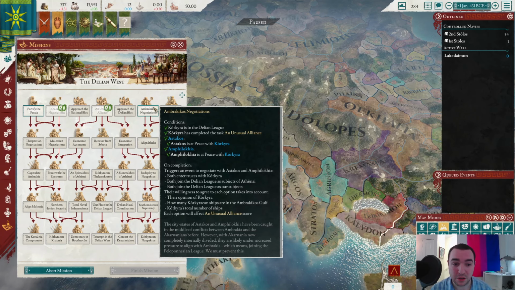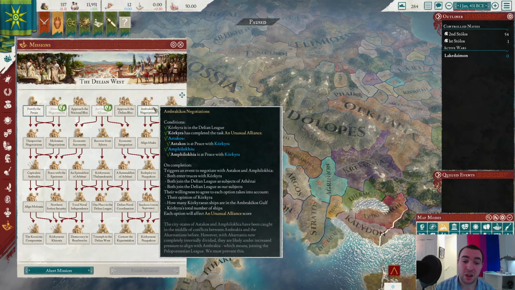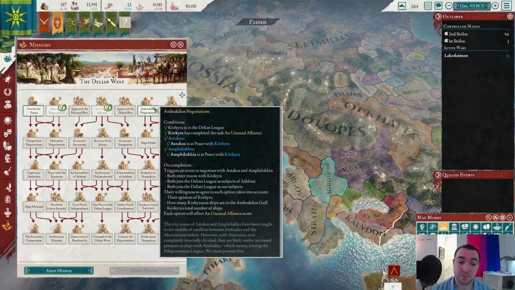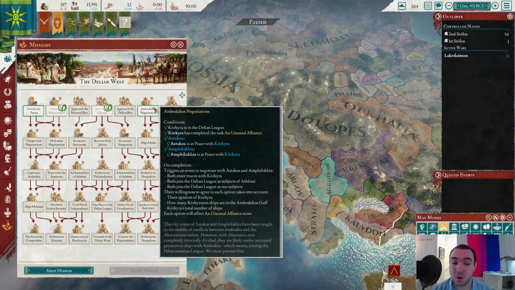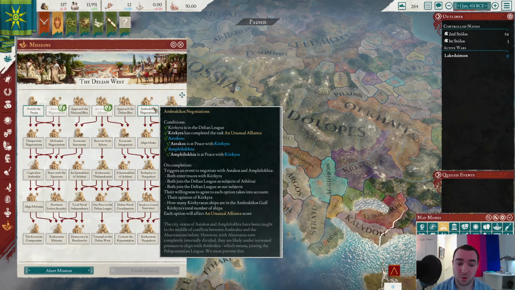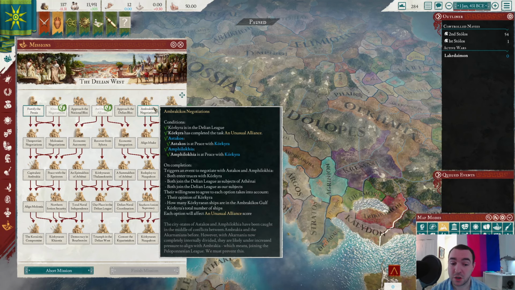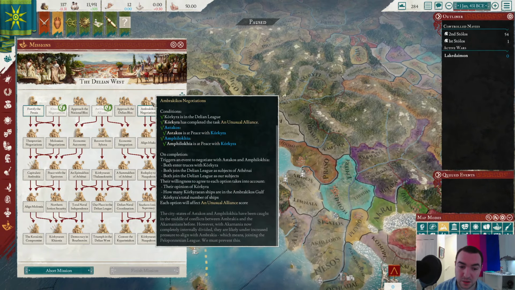So with Ambrachikos negotiations, you trigger an event to negotiate with these 2 countries, and you can basically achieve several different possible outcomes. They could enter truces with you, Kórkyra. They could join the Delian League as subjects of Athenai, or as subjects of Kórkyra, of you, and which they agree to do and how much they're willing to do it is based on a few factors that are listed there. Their opinion of Kórkyra, the number of ships in the Ambrachikos Gulf, which is this gulf over here, and the number of ships total.